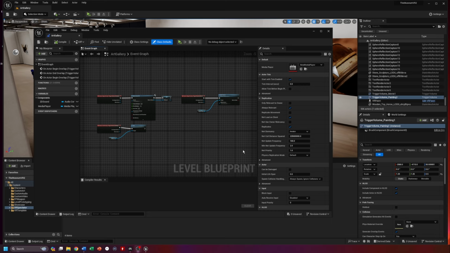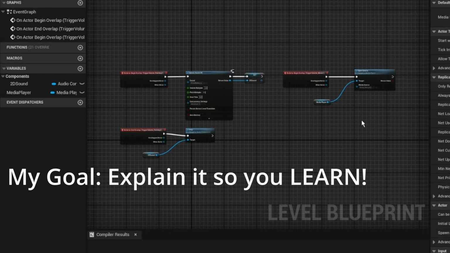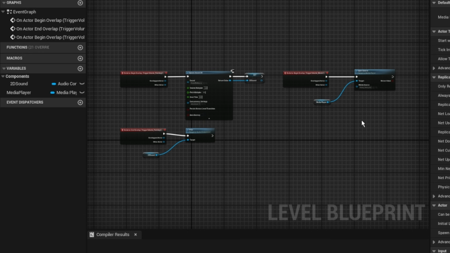The other thing that we're going to dive into this episode is blueprinting. I'm going to teach you blueprinting in the way that I understand blueprinting. And I'm going to say that like mere mortals. Hopefully the way I explain it to you will teach you what these nodes do and what these arrows do and that type of stuff. And we need these blueprints to trigger those audio and video playing. So we're going to look at that in this episode as well.